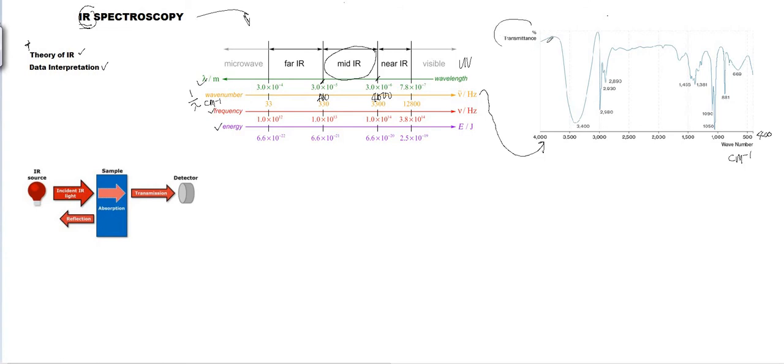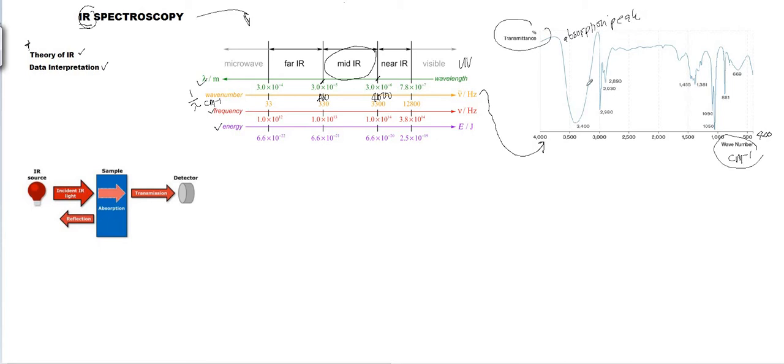So you have a transmittance, and then you have a wave number. Also you have peaks. Okay, so this is where we try to relate with the spectrum. The region. So this is the IR region. Okay, and then when we talk about the theory of IR also, we are supposed to know how the spectrum comes out ataupun macam mana peak ini keluar. Okay, so when we talk about IR, each of the peaks here, we call it an absorption peak.